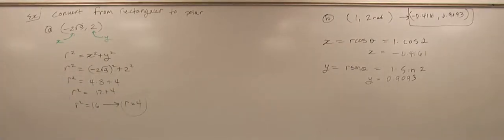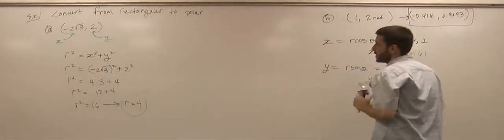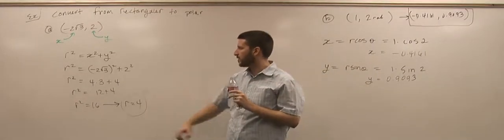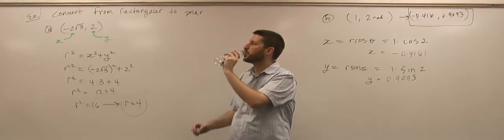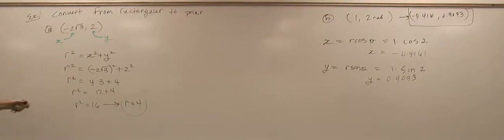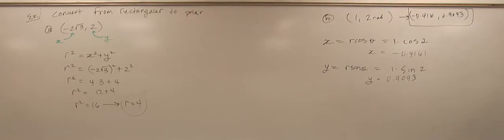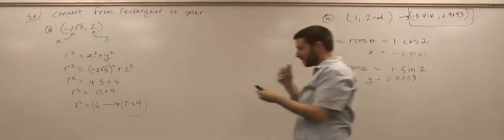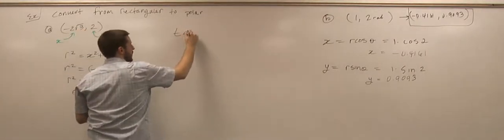Now, hopefully that was clear. A little tricky here. So now how would I solve for theta? I have r, I want theta. Since I have r, you can use a lot of equations. Let's stick with tangent. Tangent of theta is y over x. So let's try that, because I have y and I have x, so I should be able to solve for theta.